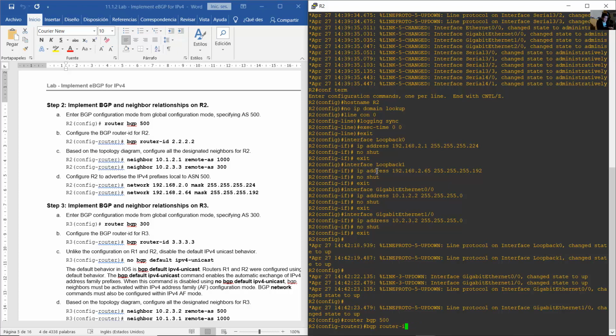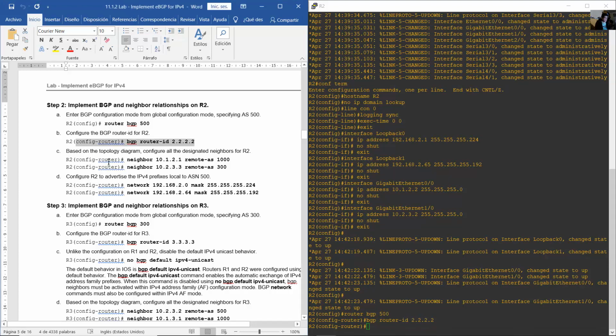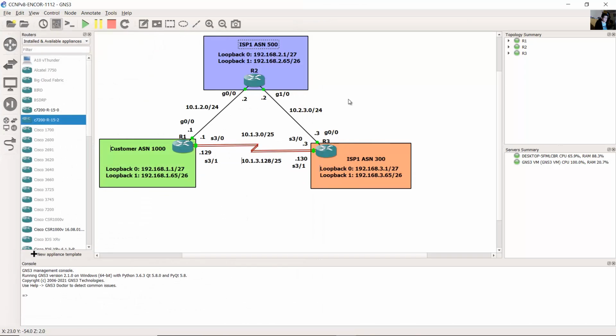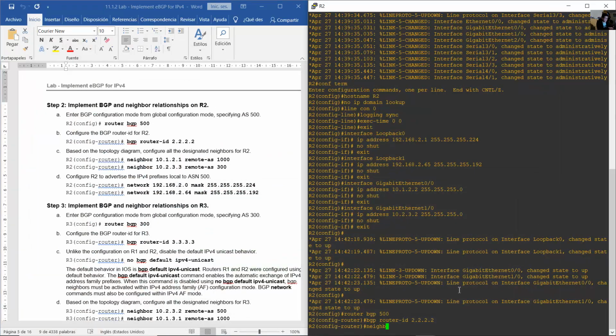BGP router ID 2. The first neighbor is 10.1.2.1, autonomous system 1000. Neighbor 10.1.2.1 remote autonomous system 1000.